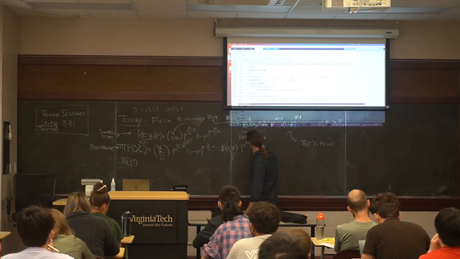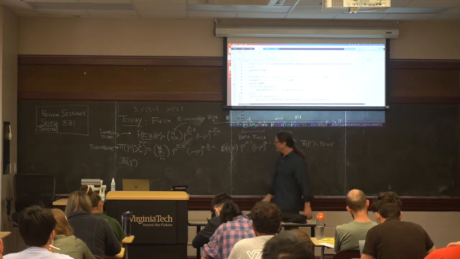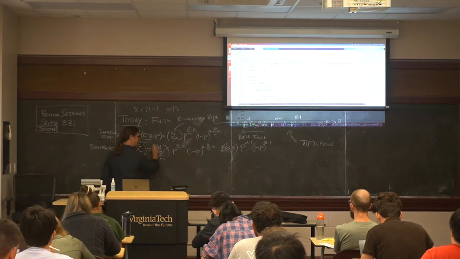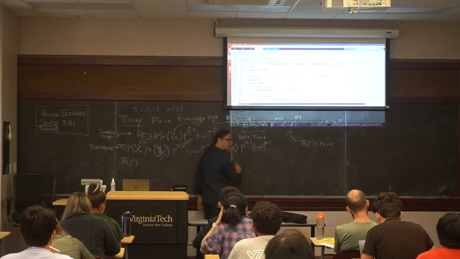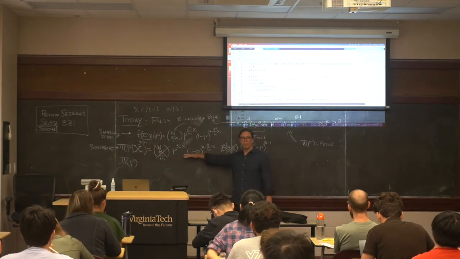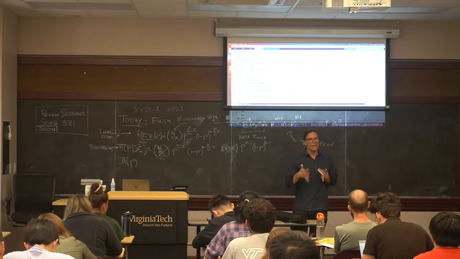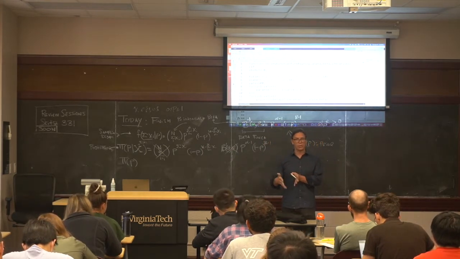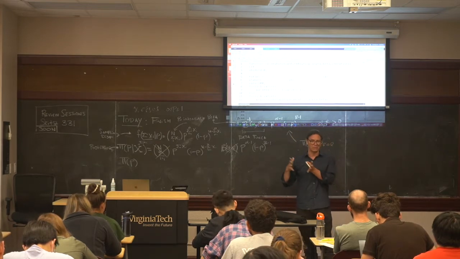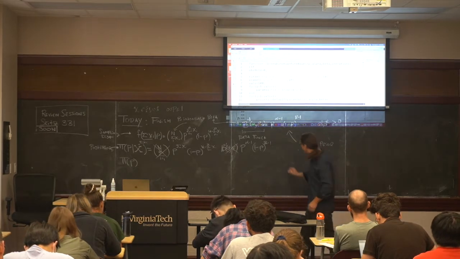P to the alpha minus 1, 1 minus P to the beta minus 1. And I can take all this stuff that doesn't depend on P and just throw it away. I'm wasting time by writing it down. I'm not actually going to solve the integral down below. The integral itself is a beta function, and typically you can't write those down. So I can write it down in terms of an operator notation through an integration, but I can't explicitly give you an analytic form. So we're not even going to try.